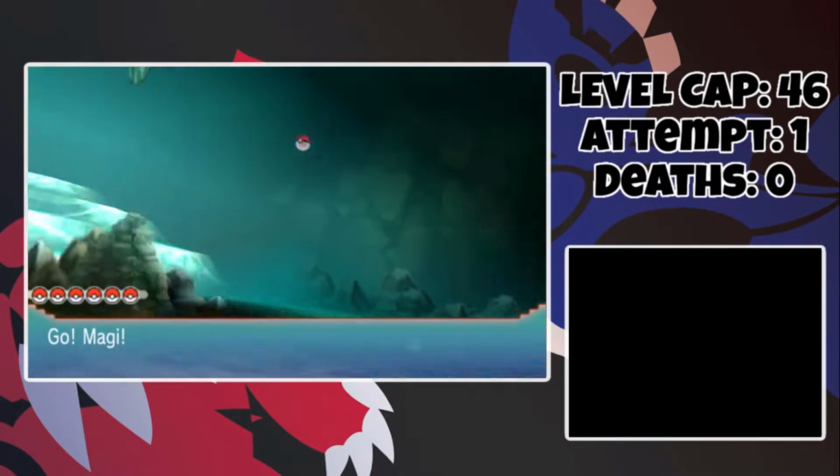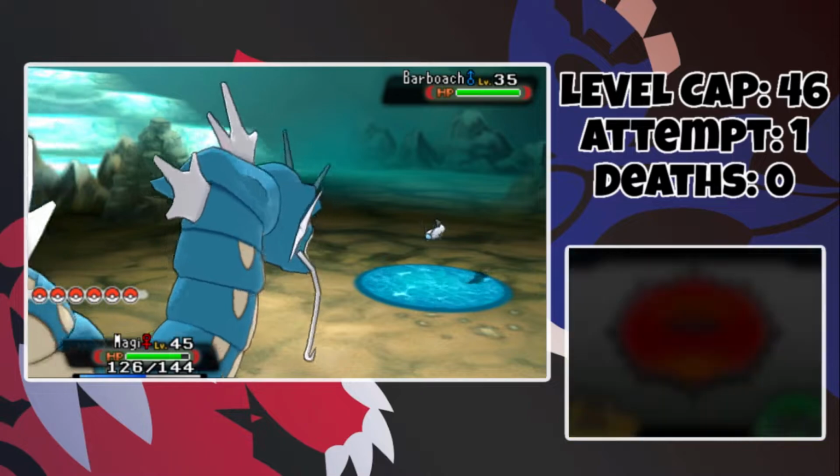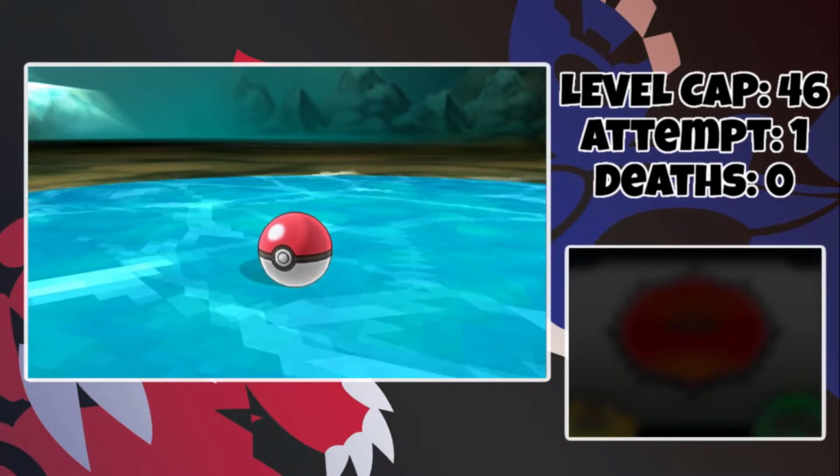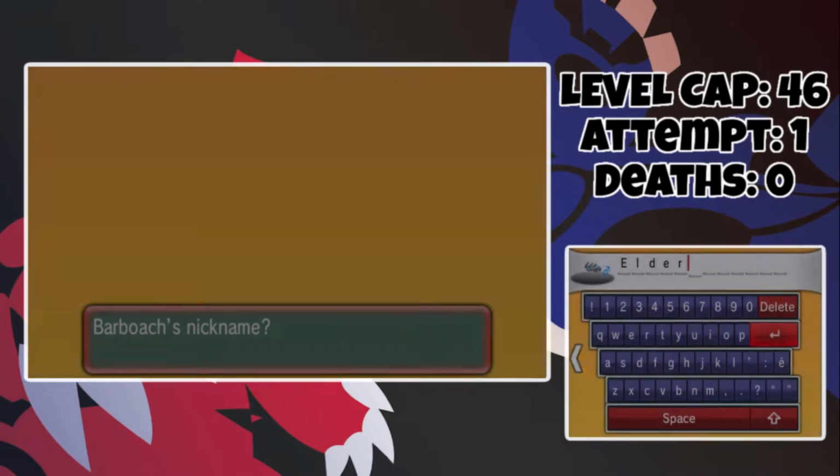In Meteor Falls we also fish up a Barboach. After we chip its life down, we go and capture this as well, giving Barboach a nickname of Elder. I don't know, it seems old.